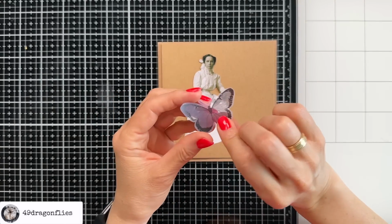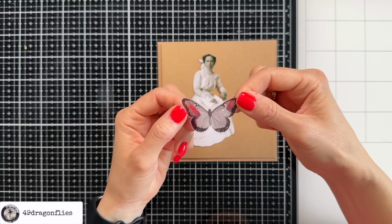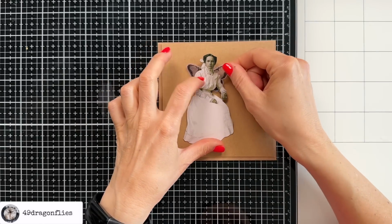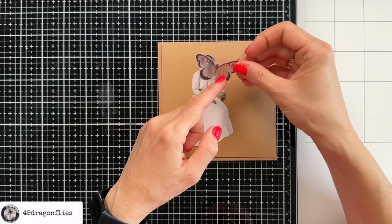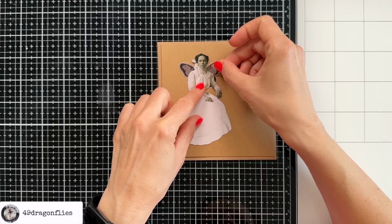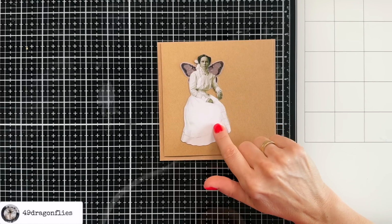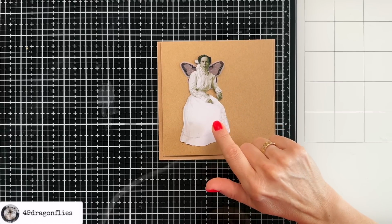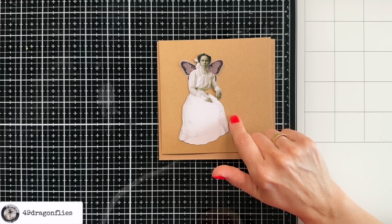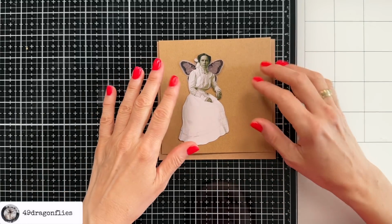And I know I want to give her transparent butterfly wings. So this is a butterfly image that I printed on an overhead transparency. So those are going to go behind her. I will probably cut the wings so I have a little more flexibility on how to position them. I love how she stands out on this craft cardstock, but I don't want to work straight on my card because I'd rather have the card have more layers on top.